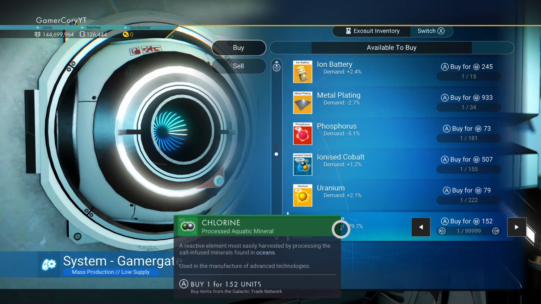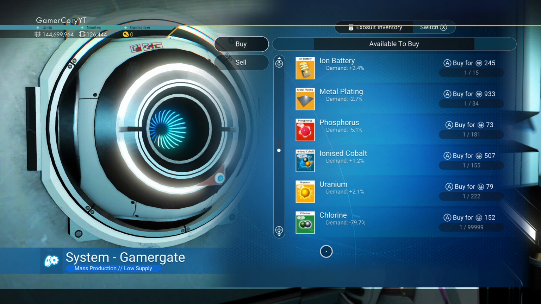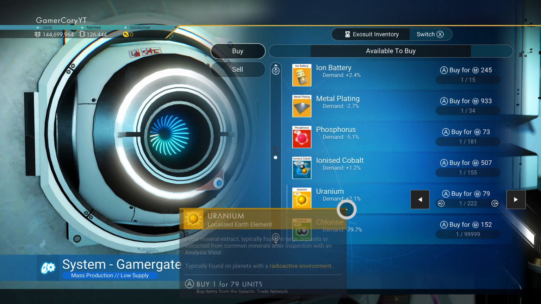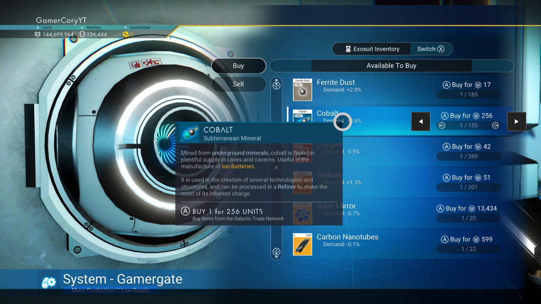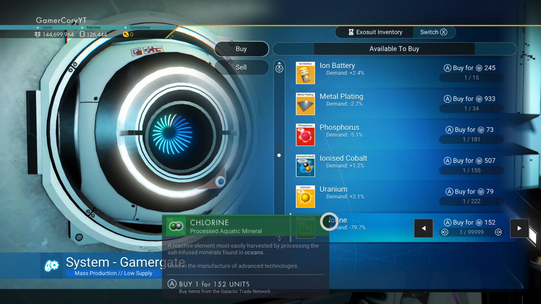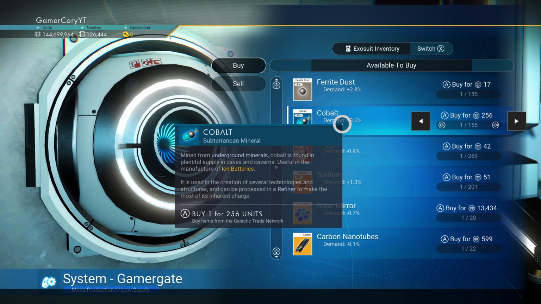So I can't do this, or I could do it with the chlorine, but it doesn't make any sense to do it with the chlorine here. And I haven't done it with the cobalt, or at least I haven't done it for a while. And actually, I don't think I figured out this method in this specific system, if I remember right. So let's go ahead. I think I was selling the chlorine here, but I don't think I figured out this method a little bit earlier. So you can see that they're buying.